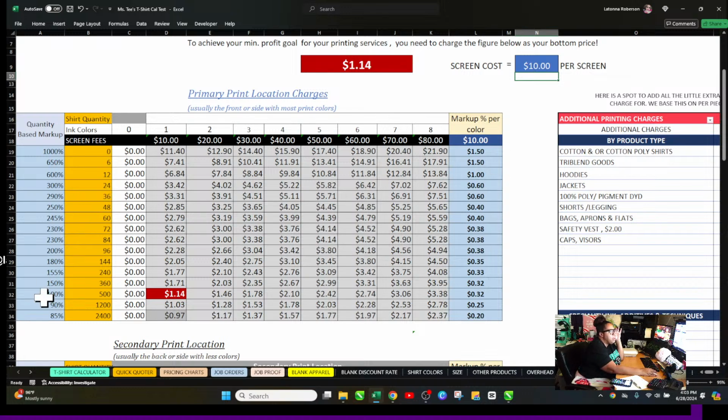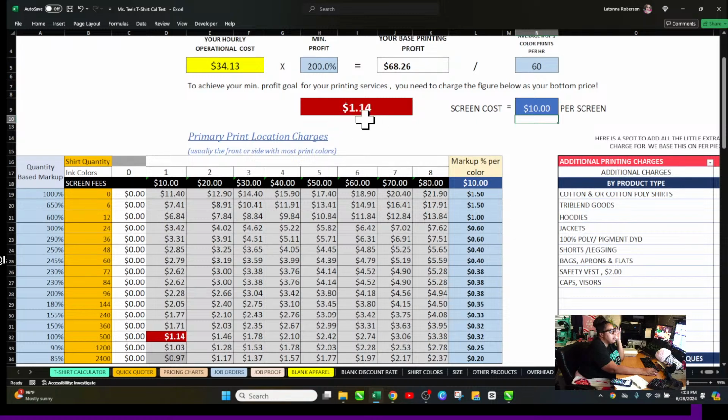We have a base markup, right? This is a quantity percentage base markup on what we mark things up at. And this is going to be based on you, your shop, and what you want to do. Right here where you see this $1.14, that's the least amount that I want to print for.